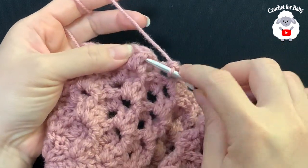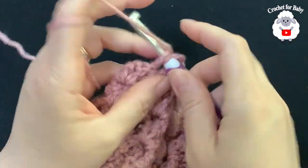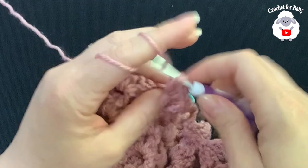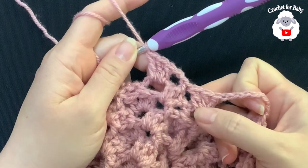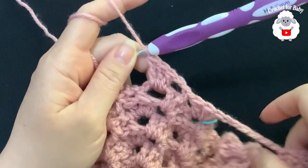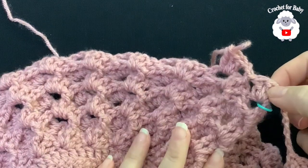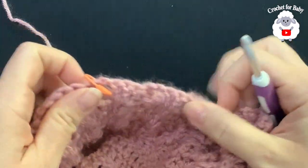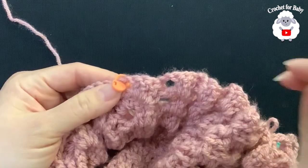1, 2, 3. And now into the next fan, this one here, work a front post single crochet into the second double crochet, 2 chains, and then into the next chain 2 space, work 3 double crochets. Now from here on, it's the same thing we've been doing with this stitch. So this is the only difference. We're going to increase here into this chain 2 space. So now you're going to continue for the back side and work a total of 11 fans. We already have 2, 1, 2, then you're going to do 3, 4, 5, 6, 7, 8, 9, 10, 11. So I will meet you right here to show you how we're going to divide the other sleeve.